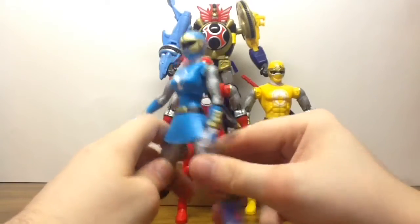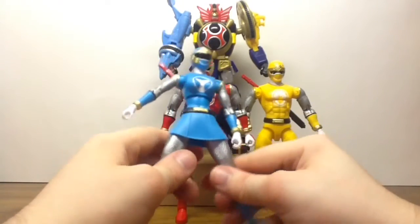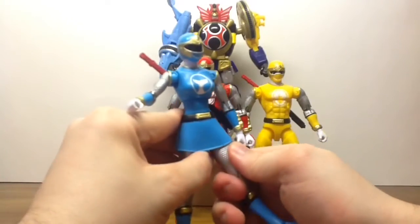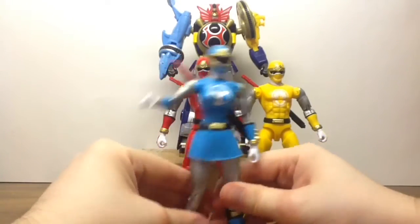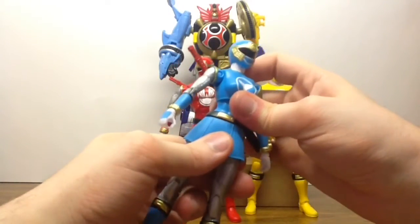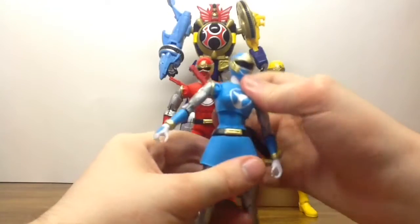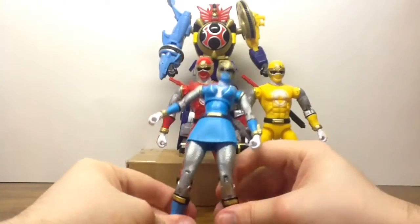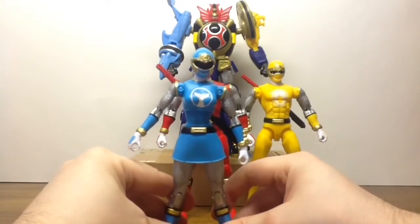However, it's quite tight even with the slits cut into it, so you will have a lot of issues. I don't know what to do to make it looser. I would probably say maybe warm water, but that could actually ruin the figure in general. And she doesn't have a basic waist joint like the male counterparts. That seems to be the biggest change between her and the guys.